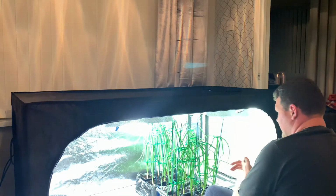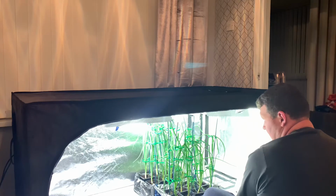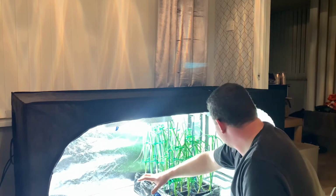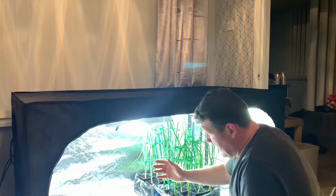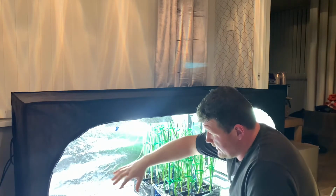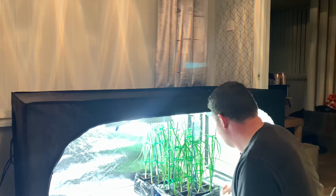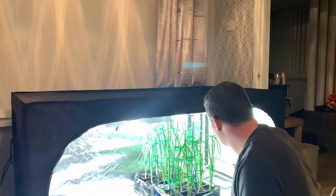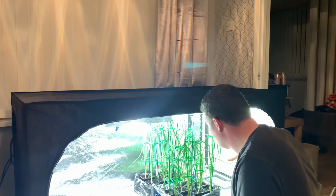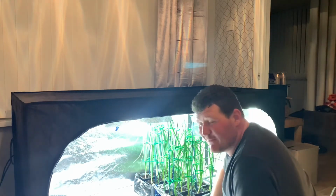And they both get the equal amount of light, and that's perfect. Right, I can put some smaller stuff, my chilies and stuff, along the left hand side. I'm going to speak to the manufacturer to see if I can get an extra bar so I can move the lights along and have more coverage, because at the moment the left hand side isn't getting as much light as the right hand side, because obviously you've got the 300 watt here and the 125 there. But we'll just see what happens. I might get an extra 125 and put it down the left hand side. We'll see what's crack of that one.